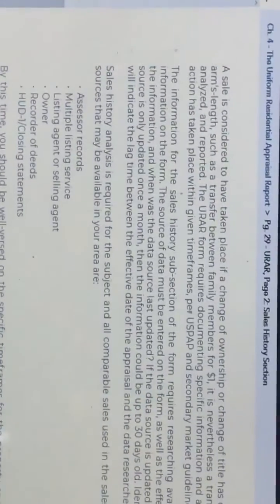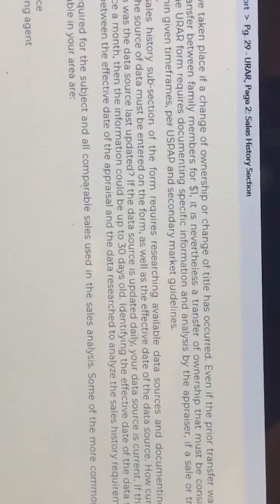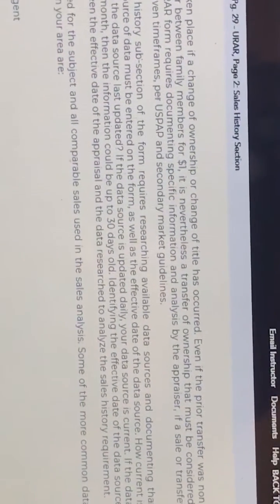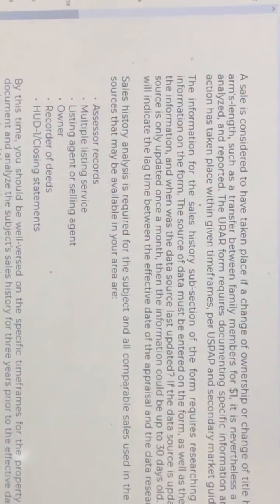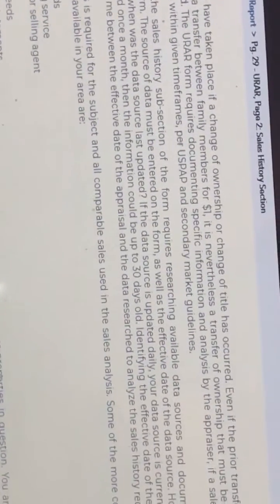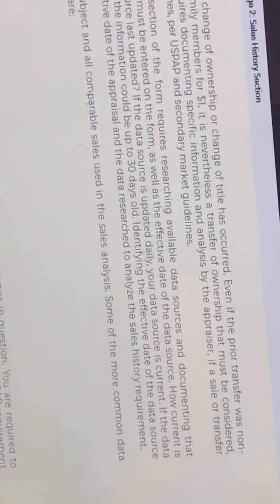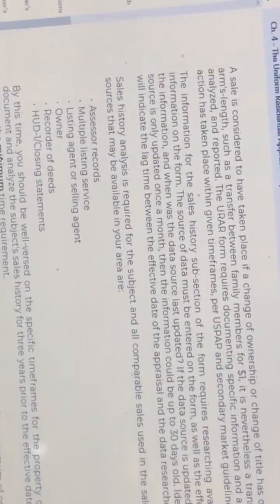A sale is considered to have taken place if a change of ownership or change of title has occurred, even if the prior transfer was non-arm's length, such as a transfer between family members for $1. It is nevertheless a transfer of ownership that must be considered, analyzed, and reported.